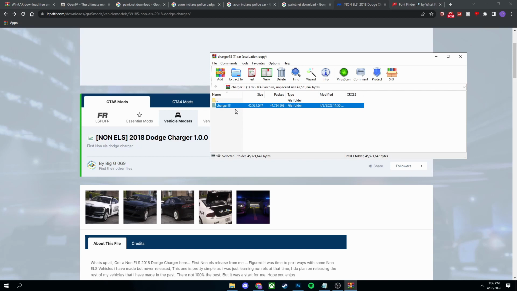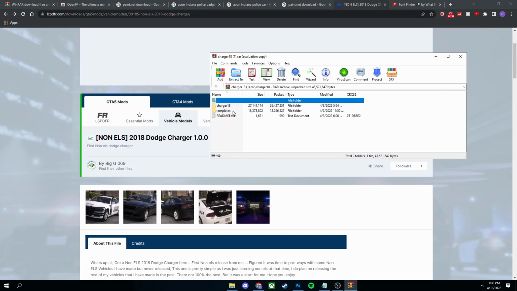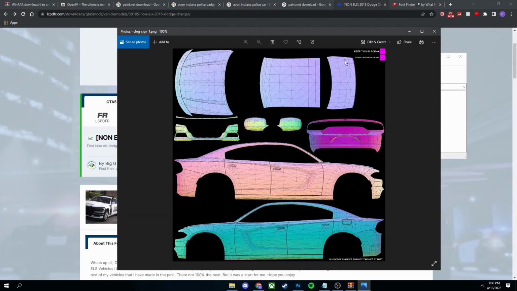You could also just be given a template, which is this thing right here, which is how you actually make the liveries. Maybe if you're a developer for a server or something trying to help out, they could just give you this thing and tell you to make a livery off of it. Now, yes, you can make a livery out of this, but it's not as recommended, since it's much easier if you're actually making a livery with the files, the car files, so you can open it in OpenIV to see how good it looks and see if there's anything that needs to be fixed, etc.